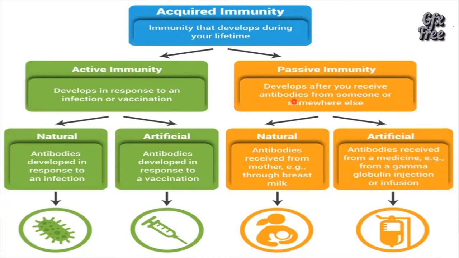So in the case of coronavirus, we have to go for active immunity, that is naturally from antibodies. For example, a person who has already been infected with COVID-19 might recover, and later his body will have antibodies against this organism. And artificially we are trying to get that immunity through vaccination, but it's still under study. We don't have any vaccine yet.